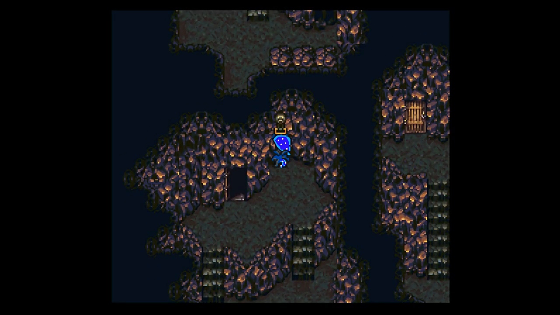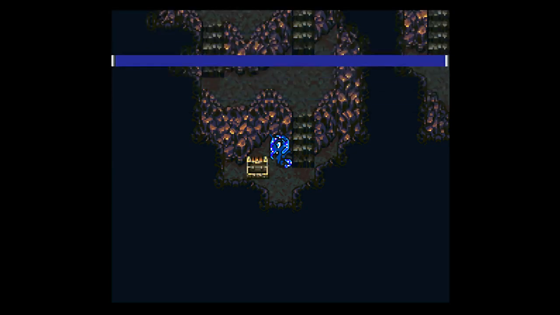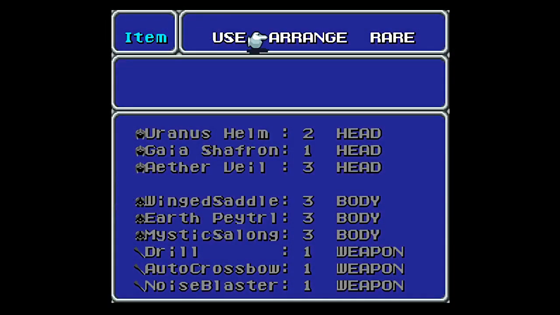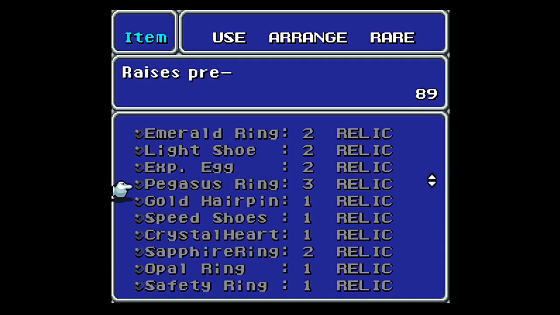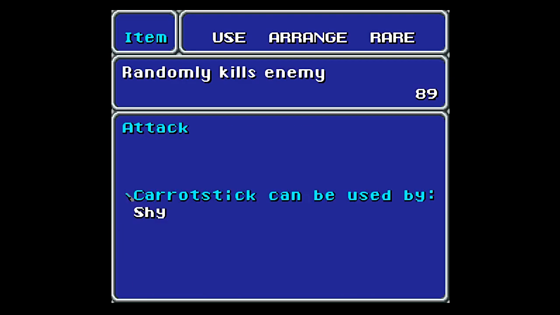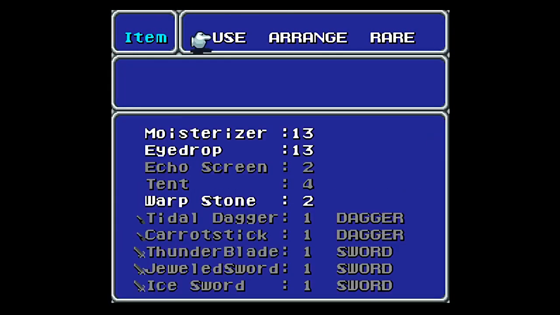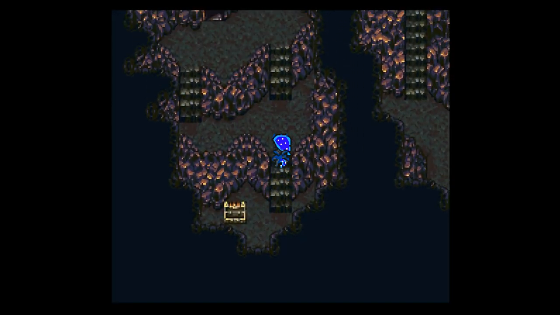Need that to open that passageway right there. And down here, we get a carrot stick. Which, you might recall, somebody was looking for... Oh, wait, so where are my daggers? Yeah, somebody was looking for this. It's for Fluttershy only, and it's an instant death ability. Or instant death weapon.